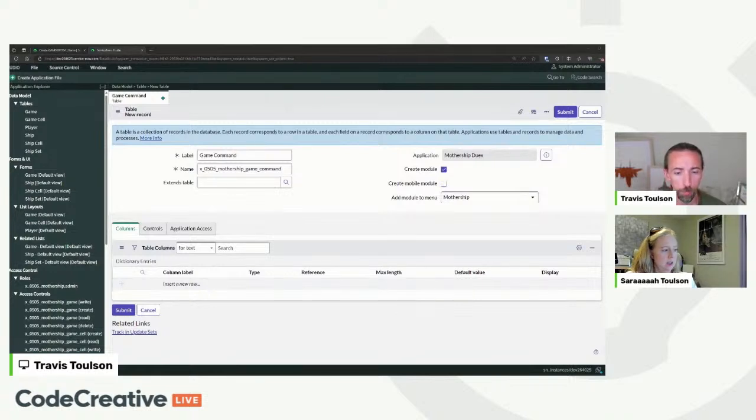There's the create game command, actually I think I consolidated it to join game. So there's join game, place ship, leave game, take turn. Those are the different commands that you can issue. There's also one other thing I have to remember to do. We'll get there.